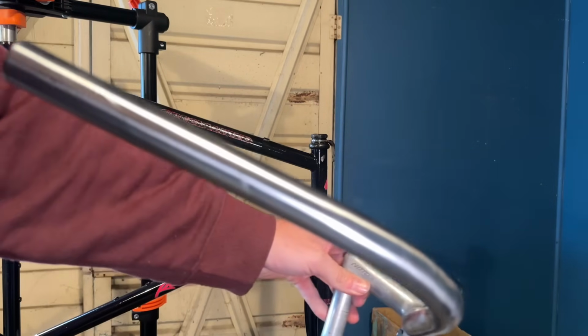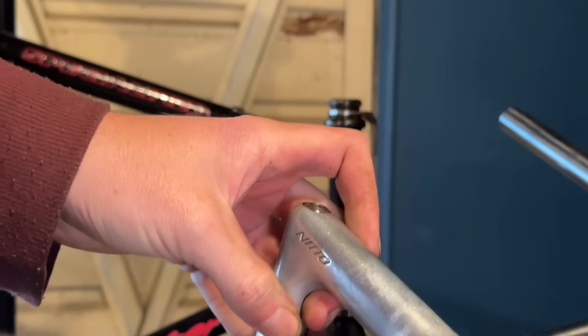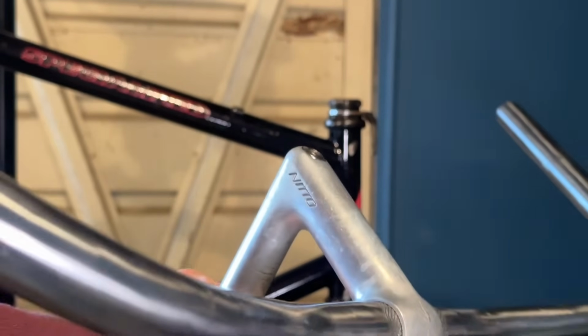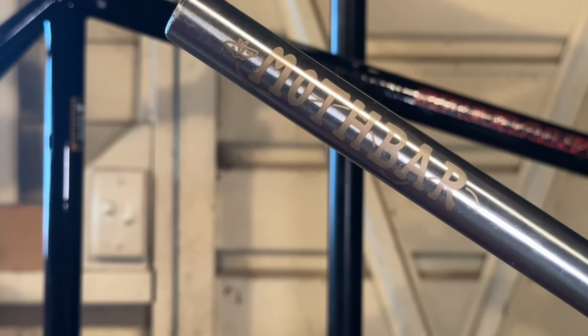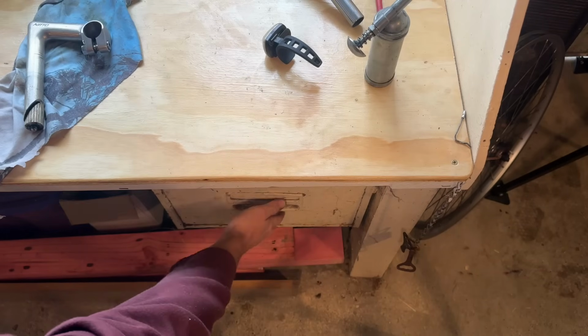The handlebar we're using on the bike is the Magic Components Moth bar. I fell in love with this bar on the Nishiki, so I really wanted to get another one. The stem we're using is a Nitto Technomic stem. I think it's about 90mm.